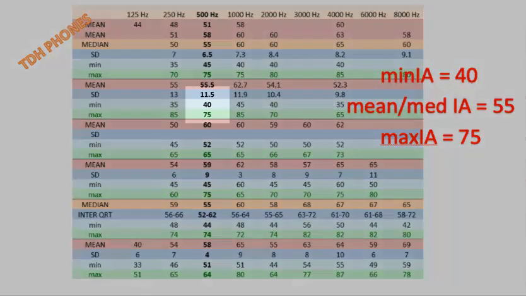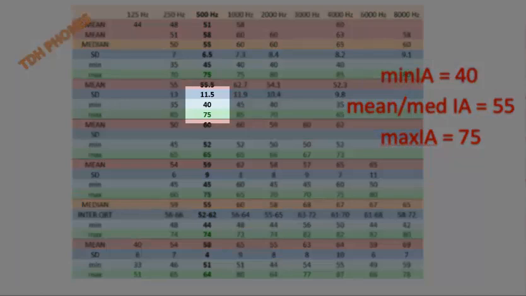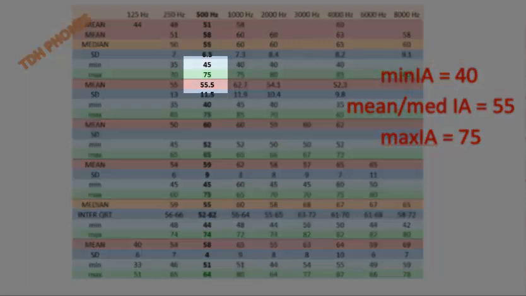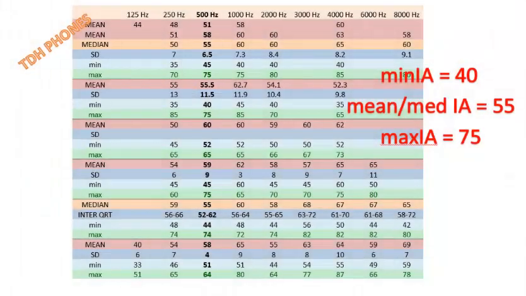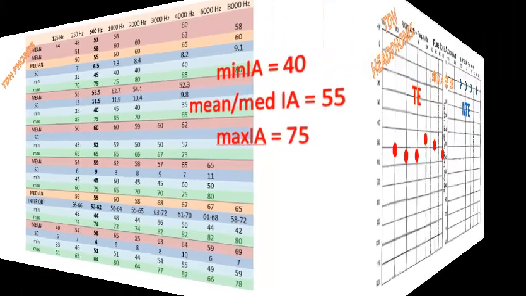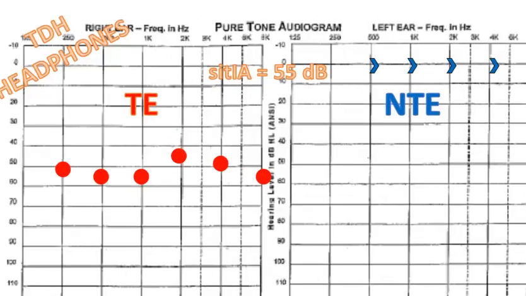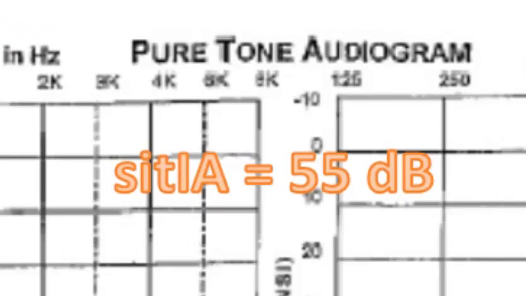Here are possible interaural attenuation values for TDH phones. Let's take a look at 500 Hz. Minimum possible interaural attenuation found was 40 dB. However, the maximum possible IA looks to be 75 dB. So that's the maximum amount of attenuation documented from the studies looking at attenuation. The average is about 55 dB. In this scenario, masking is necessary because the difference between the right air conduction threshold and the bone conduction hearing of the non-test ear exceeds what we know to be minimally possible. At the same time, we know the situational attenuation characteristic at 500 Hz is at least 55 dB.